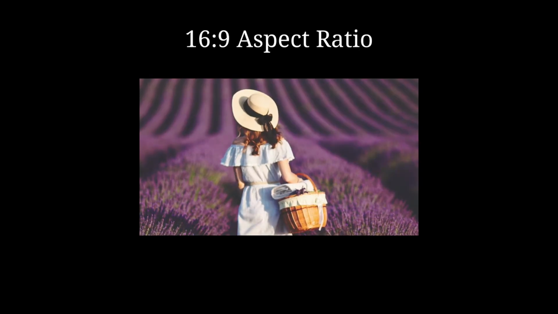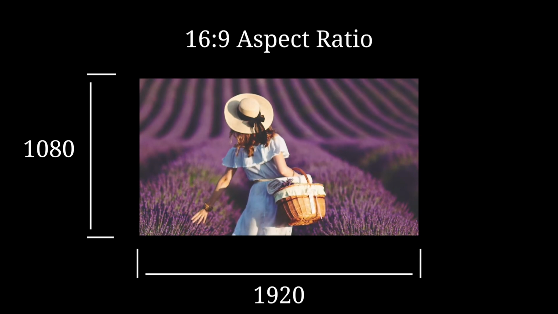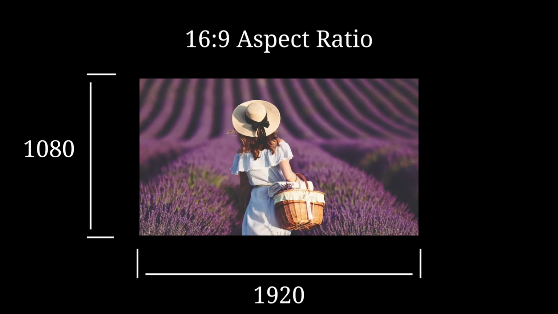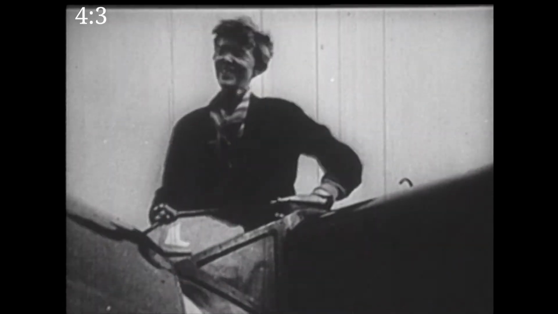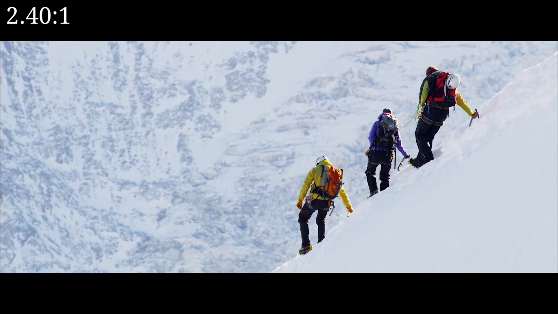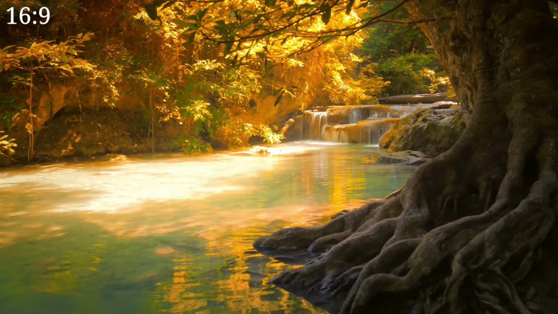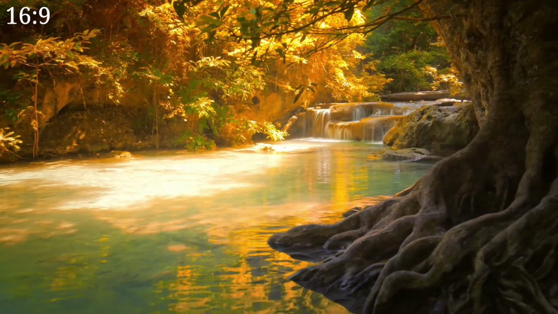The aspect ratio, or the proportion of a video's width to its height, is incredibly important to not only the look, but also the feeling of a video or film. 4x3 and square give you a more retro, intimate, and nostalgic look and feel. 2.39 or 2.4 to 1 gives you a more cinematic, grand, and epic look and feel. And 16:9 can be wide and cinematic, but also standard for today's viewers.